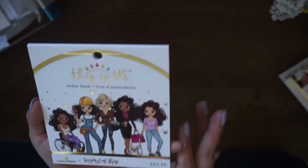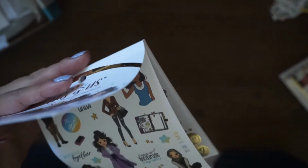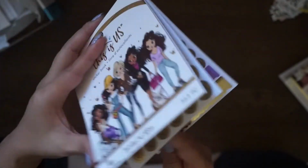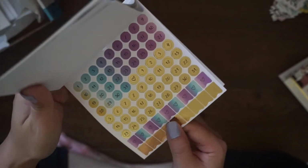This is more of her dolls in all different work styles. This is Planner Girls Unite. We are better together. Support and encourage each other. Empower women. More monthly stickers, functional stickers. Lots of foiling and glitter. I love these ombre stickers.